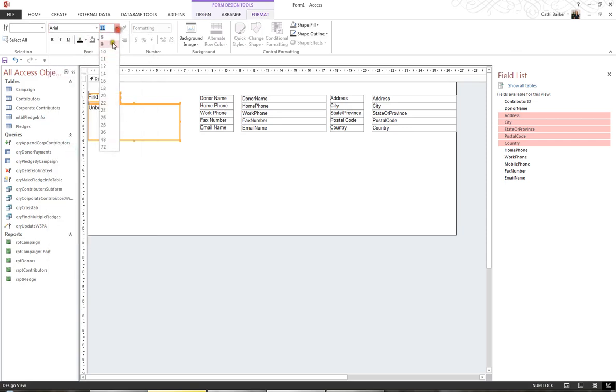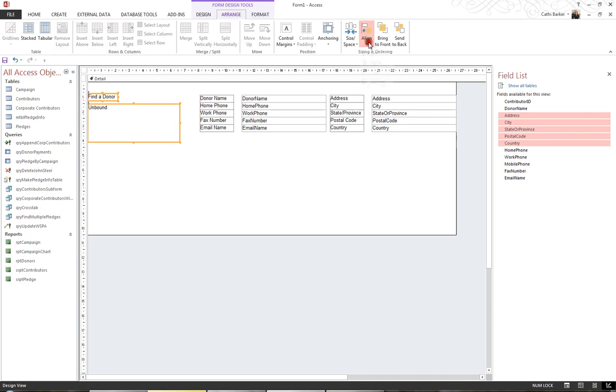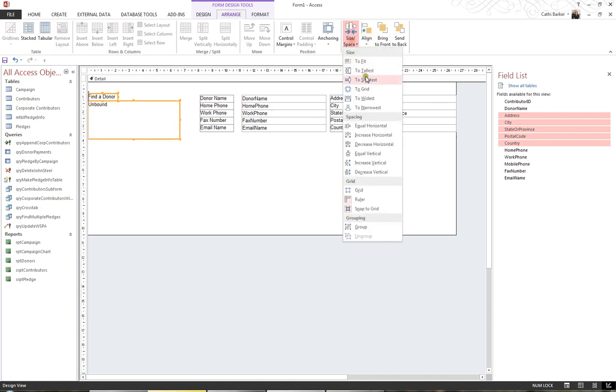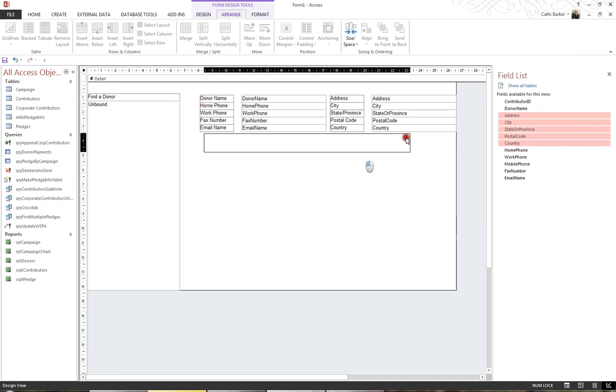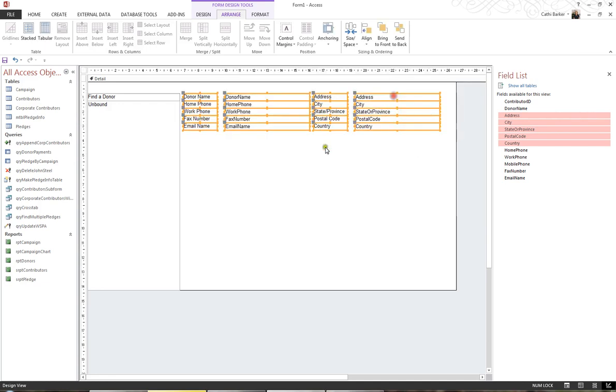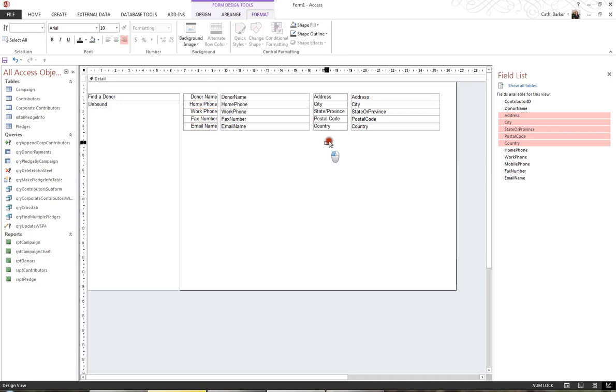I might then just select these two and format them to Arial and to black and to 10 so they're tidy. I'll then best fit them and then I'll align them to the top, arrange, align to the top, size to the widest, and then I'll grab just the unbound list box and I'll stretch that down a bit. Then I can move these closer and tidy things up a little bit. I might even right align those and right align those. It's all up to you.